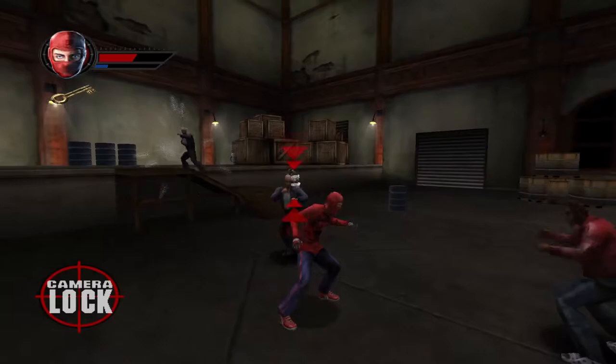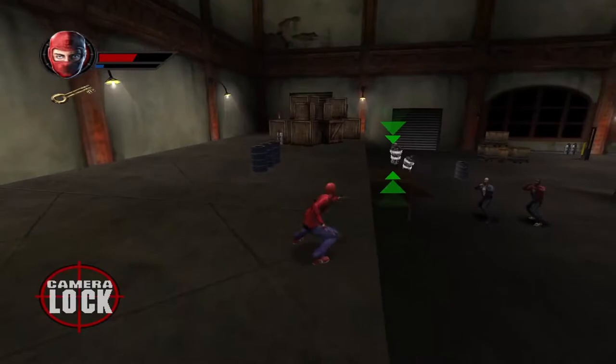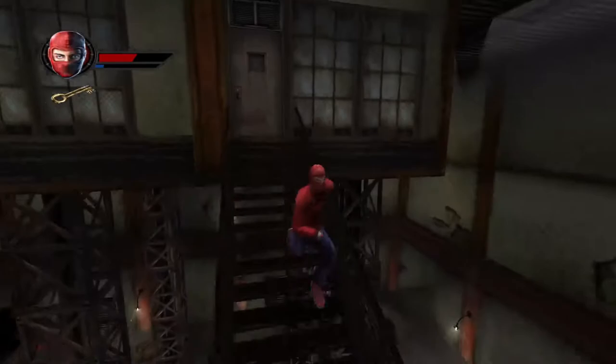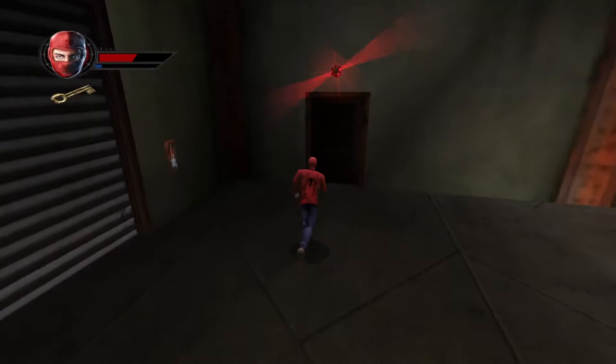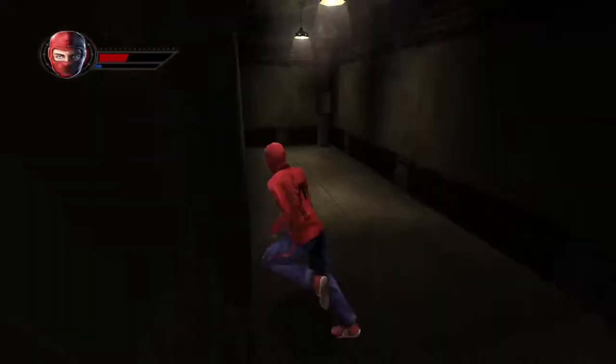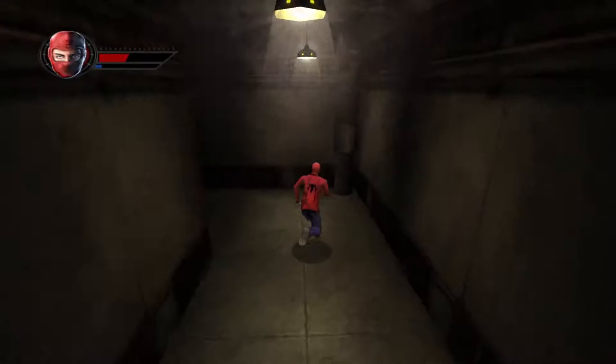Wait, I just needed a key. Hold on. Get me out of here. Is that all I needed? Can I get in this room? Or is it that other room? Okay, get out of that. This is not that room. I'm gonna guess it was probably this room over here. I should have grabbed the health. Okay. Would have been wise. Get me out!